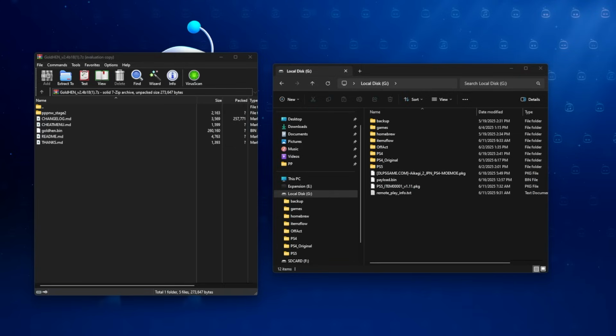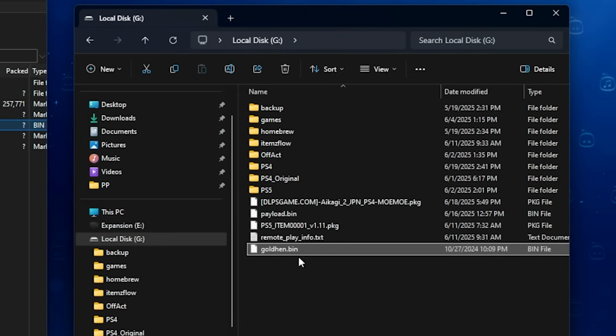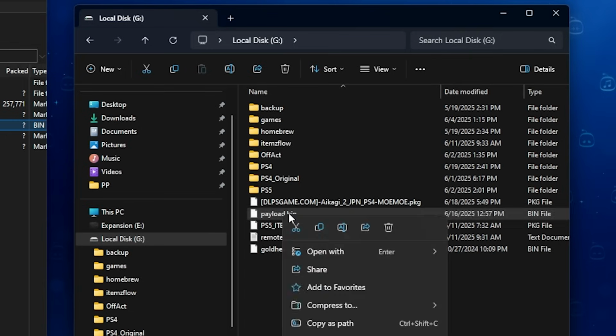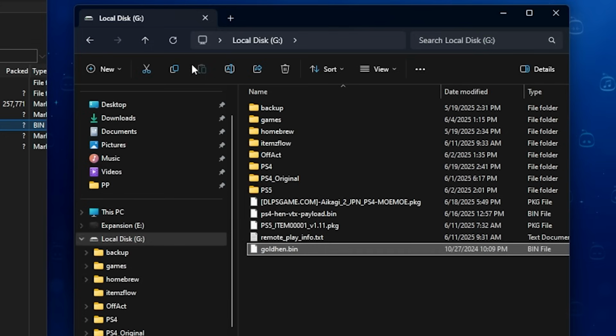Now, one thing that I thought we should absolutely do is to go ahead and try this on our PS4 9.00 system. So I have gone ahead and downloaded one of the latest releases of GoldHEN. And as you can see, it is listed here as goldhen.bin. So I'm going to take that and drag and drop that to the root of my USB drive. Now, here was the existing payload.bin file. And we're just going to give this a different name. And I'm going to rename goldhen.bin to payload.bin.